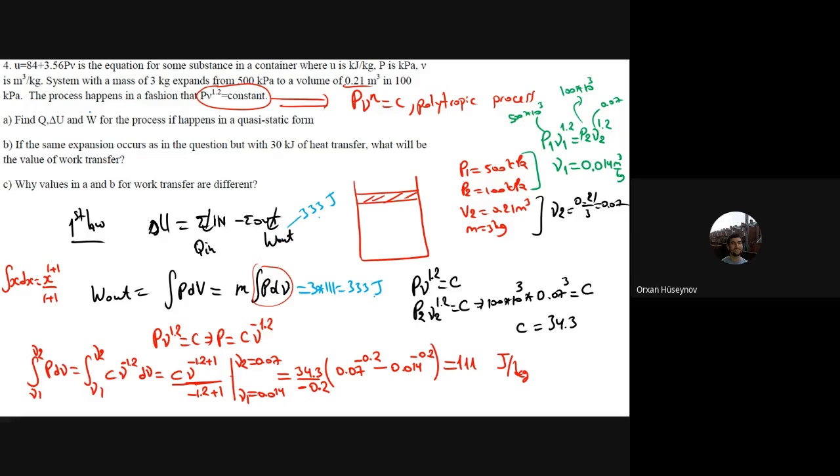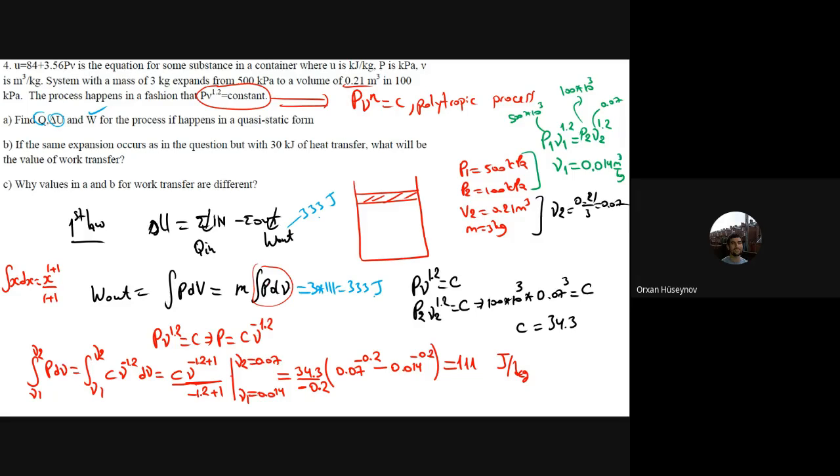You see, the first one is okay. Now comes that Q or delta U. I may ask this question for you: can I find Q or delta U? Which one is possible to find firstly? Should I find delta U and then Q in, or should I find Q in then delta U? Who has any idea which one should come first, delta U or Q in? Yes, there is one answer, that is delta U. Ali, yes, you are right. So now let me find that delta U.